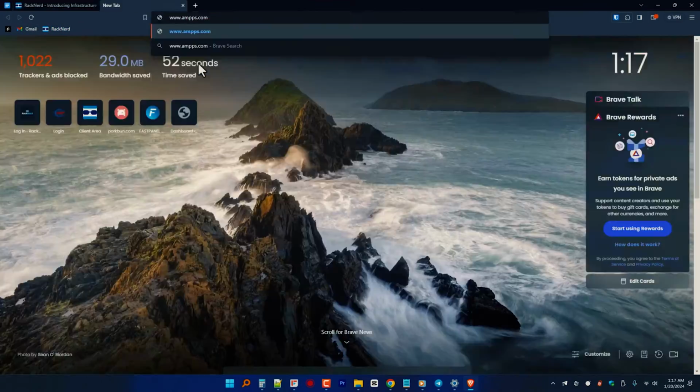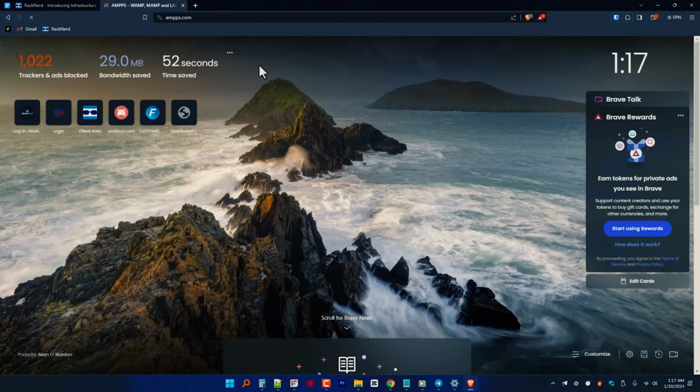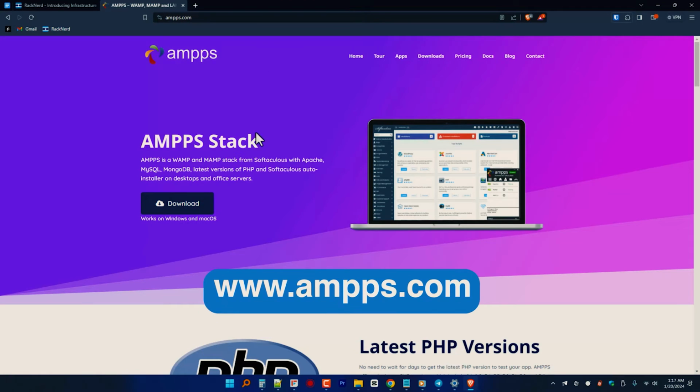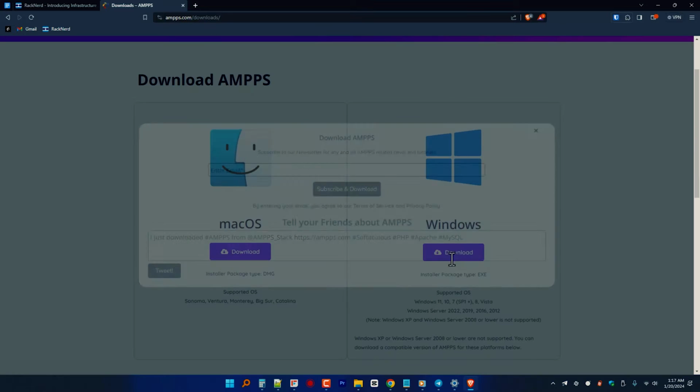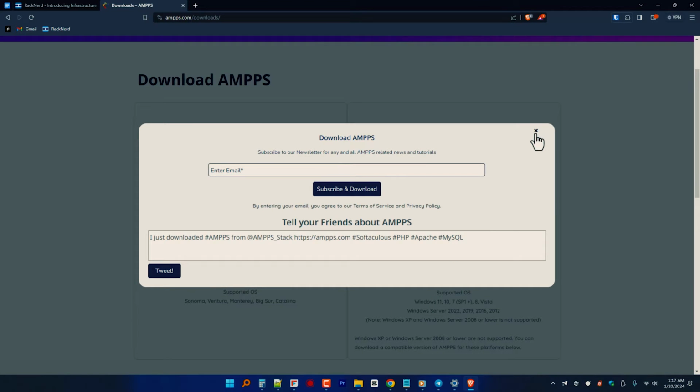Okay, so I'm on my screen now. The first step is to visit the official AMPPS website at www.ampps.com and download the latest version for whatever operating system that you are using. In my case, it's Windows, so I'll choose this.